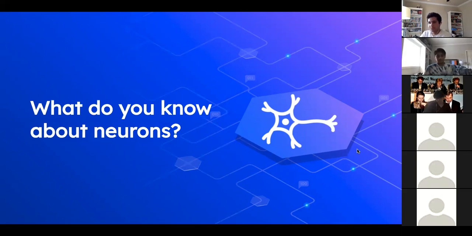And yeah, so Shri said they're like cells that transmit information, similar to Shreyas's answer, by electric pulses. Great. The electric pulses part is a little bit redundant when we're looking at a mathematical neuron, but the idea that it transmits information is important. I don't know how to say it without giving away the answer, but what do neurons make up? What is it called inside of our body?